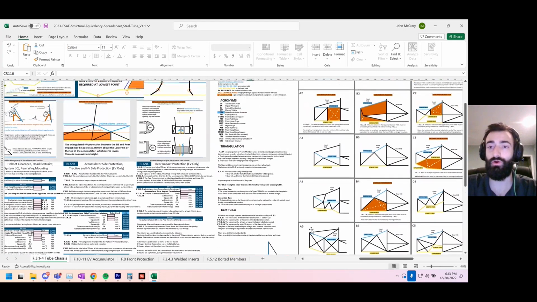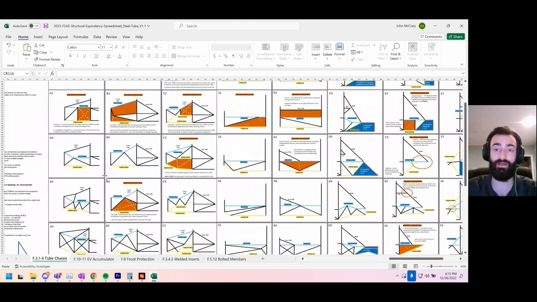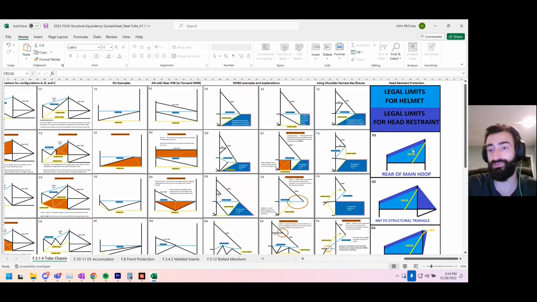If you have struggled on bracing from the front bulkhead to the main or to the front hoop, there's a lot of pictures over here showing the different combinations and what yours may look like. A lot of this is done because there was a ton of questions about, does my design fit this? Does my design fit this? So there's a lot of common ways of doing it shown here, as well as back hoop bracing and then roll hoop rollover. This was changed in the past year, so that's why the head restraint protection is all added.